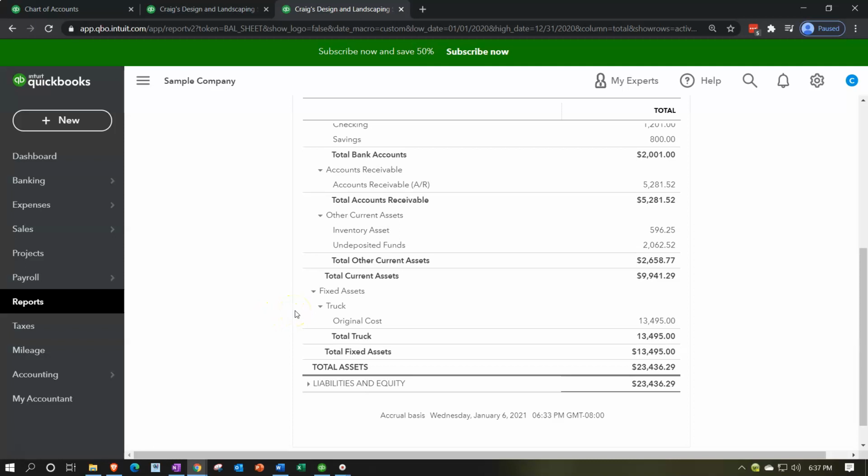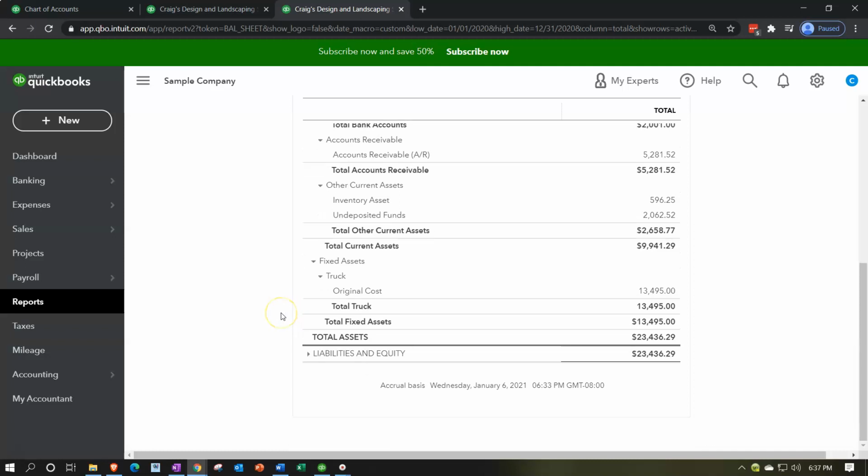Again, they need to be treated a little bit separately. One, because they're long-term, so just for financial statement purposes, they'll be down here on the bottom because we can't really use them to pay off our current bills. And two, because we're going to depreciate them and therefore treat them possibly a little bit differently with regards to the account type, just the functioning of the account as well.